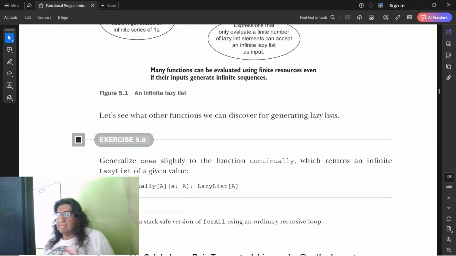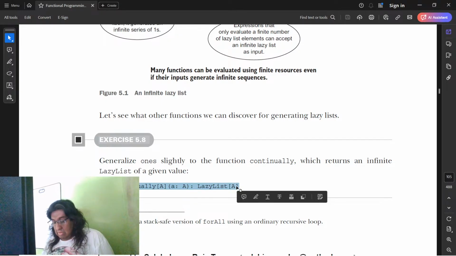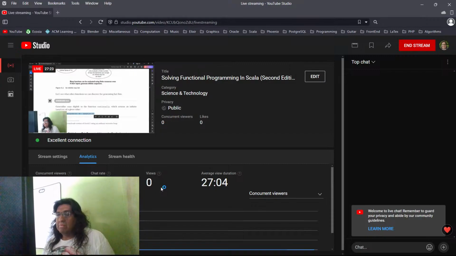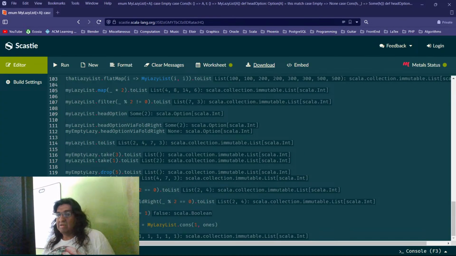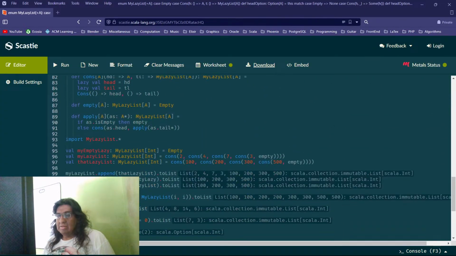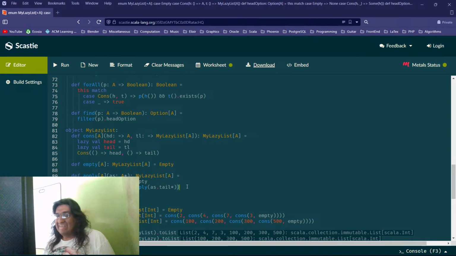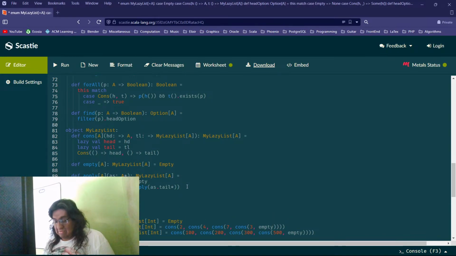We can put this in the companion object, or we can put it outside, it doesn't matter. Let us see how it goes. We need to return my lazy list.